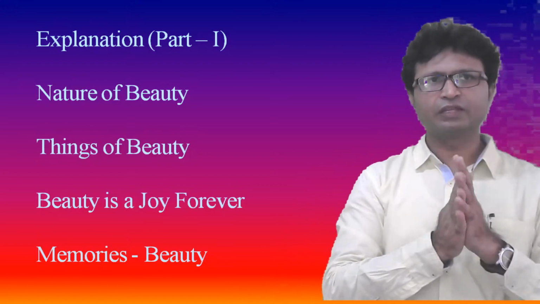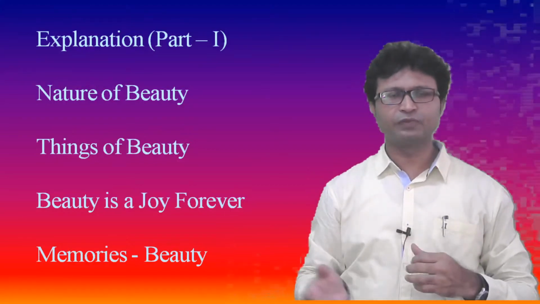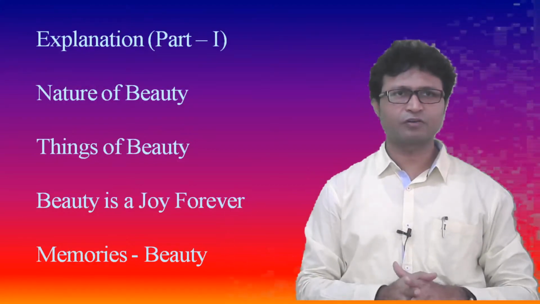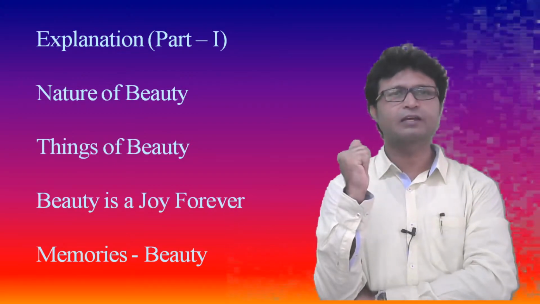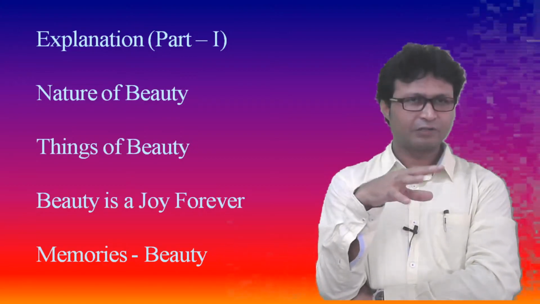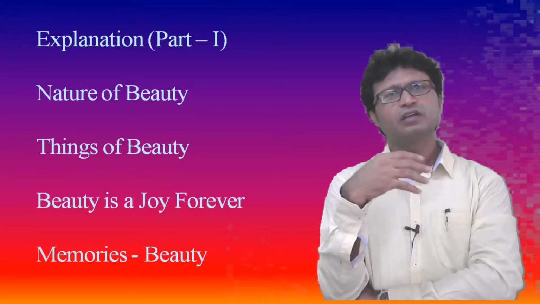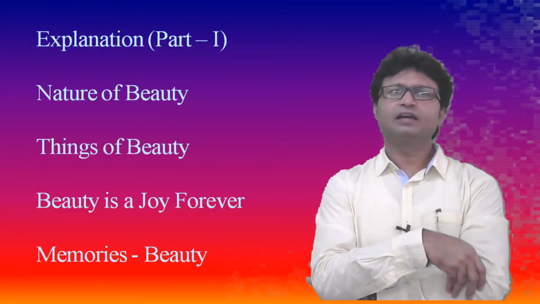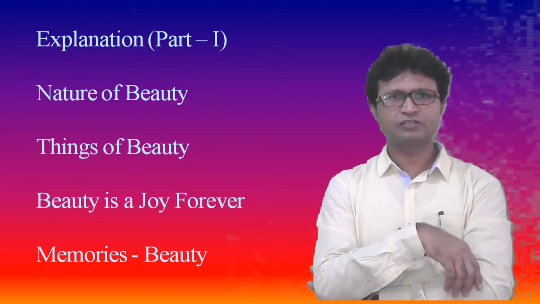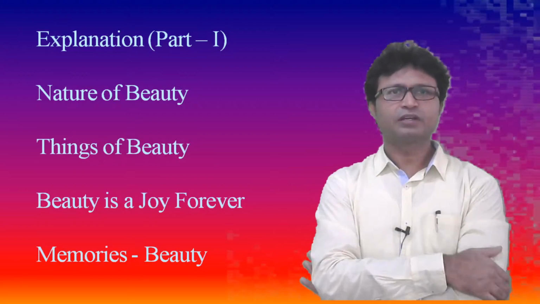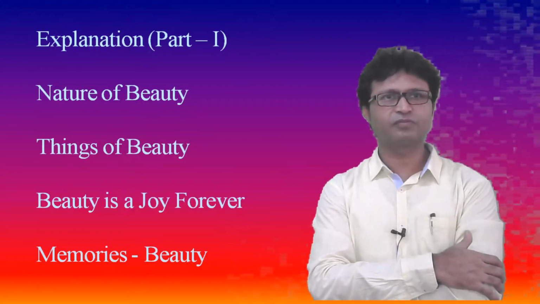In the explanation, the first part, that means the first two stanzas, beauty of nature is talked about, the things of beauty are talked about, and as you read the extracts one after another, you will come to know. The bower created, that is the shady boon which a tree creates. Even that is a thing of beauty. And the other things I already mentioned to you, the rills refers to the fountain, that is also a thing of beauty. The musk rose is also a thing of beauty. Daffodils, beautiful flowers, are also things of beauty.